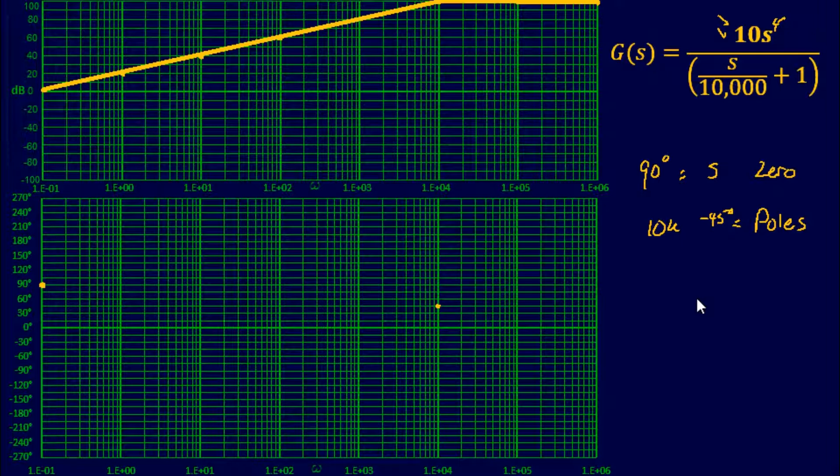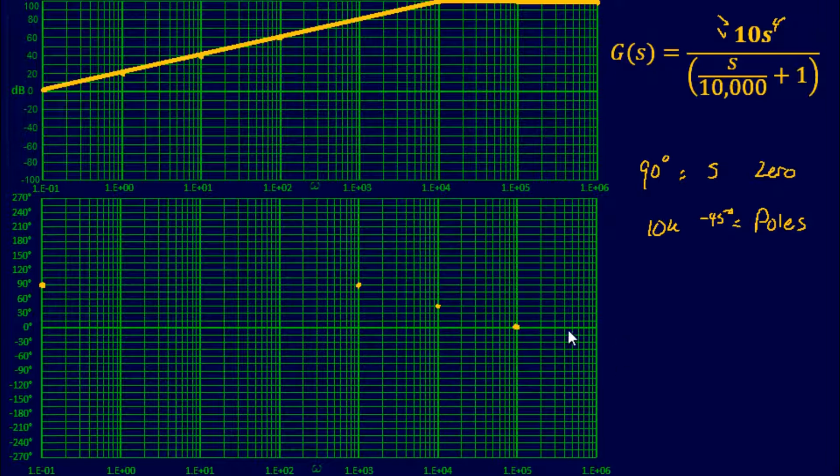Anytime you have a pole or 0, you have to adjust your phase angle 1 decade before, 1 decade after. So I already went on that exact 10K mark, and I adjusted 45 degrees. Now I got to go back and add a point there. So right now, I'm at 1 decade before, and I should be at 90 degrees right there. Now I'm going to go a decade after and do another 45 degrees in the same slope direction. Right there. So I went to that point. I went negative 45 degrees, then a negative 45 degrees, after and 45 degrees before.